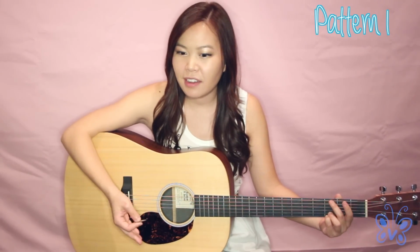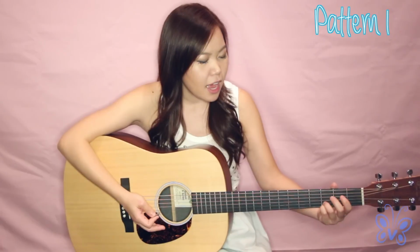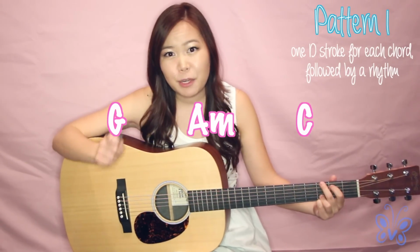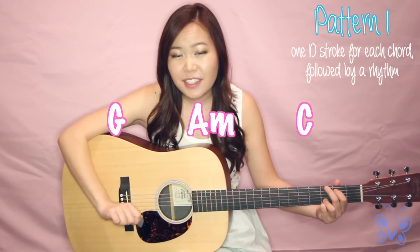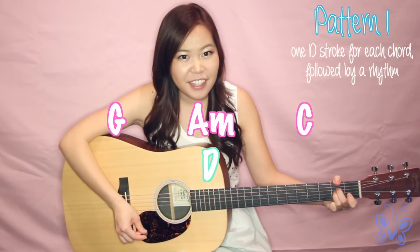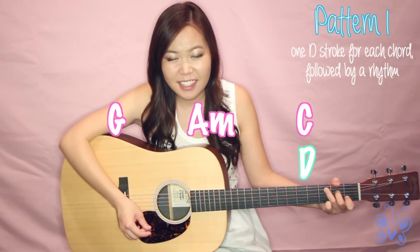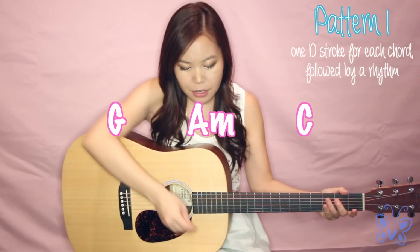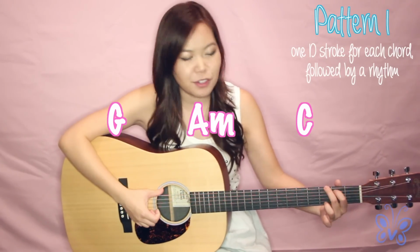The first strumming pattern I wanted to show you is the simplest one, and what's really cool is that you can actually use this for the entire song, so it's really great for super beginners. What you're going to do is you're going to put each chord down, and you're just going to take your pick and strum down once for each chord. So we've got G, A minor, C, and you're just going to strum it down once for each chord. If you don't have a pick, that's fine, you can just use the side of your thumb, you can do the same thing.